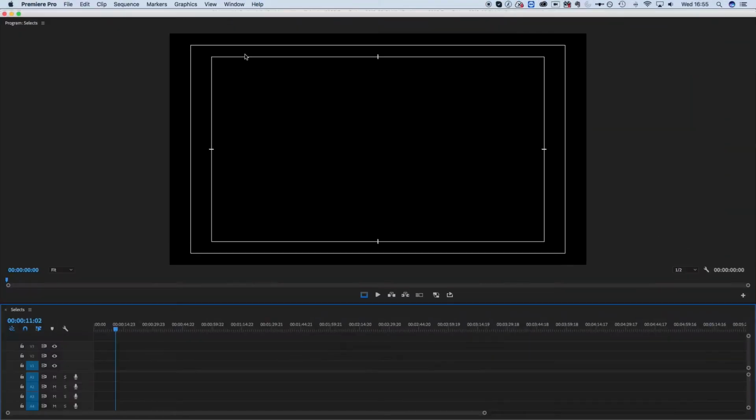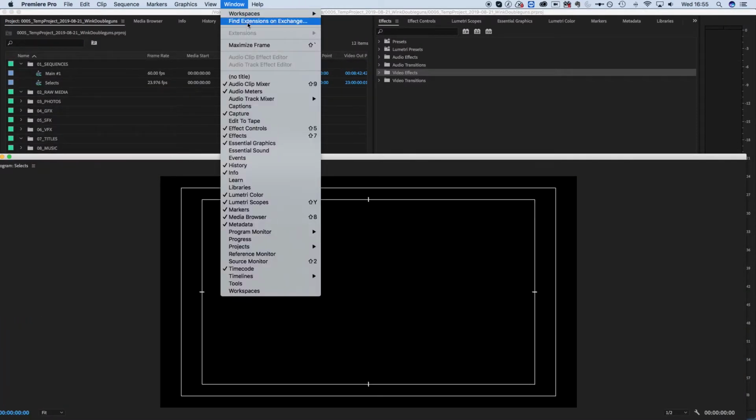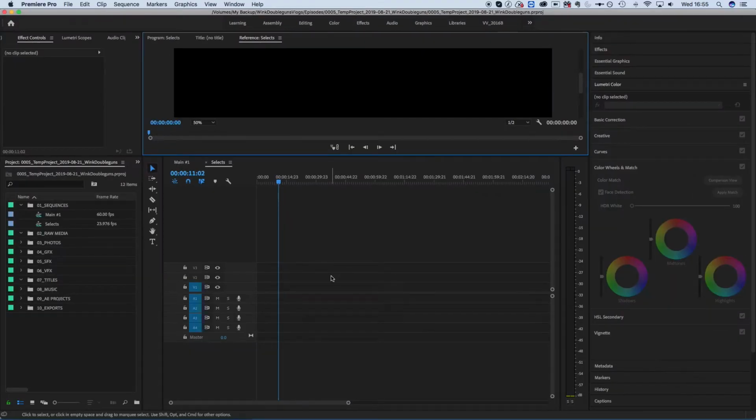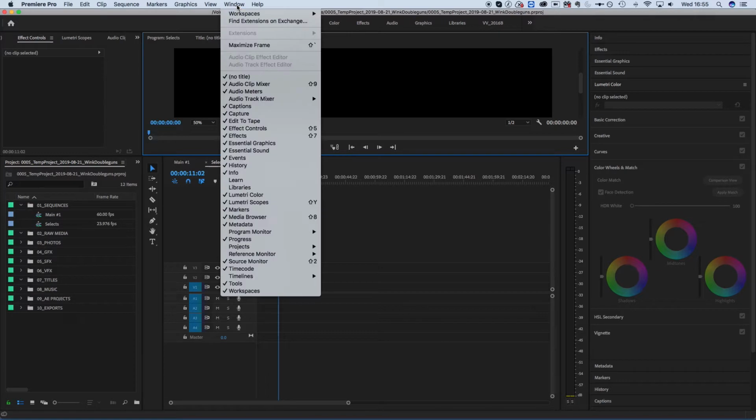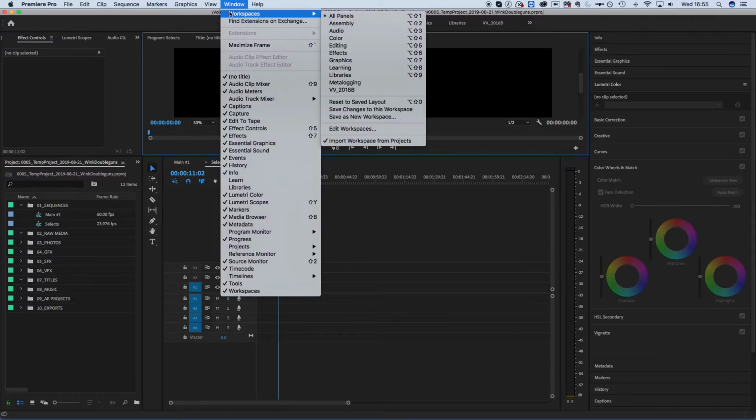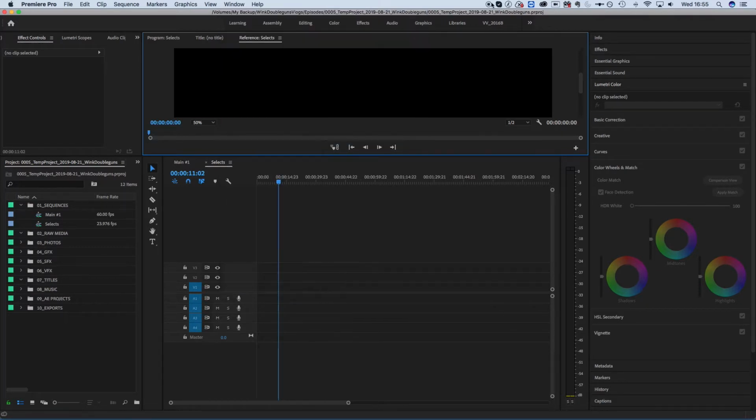In any case, what I want to do right now is show you this on one particular view. So what I did was I went to Window and then Workspaces and All Panels, and that will just show you every panel available in the same workspace.